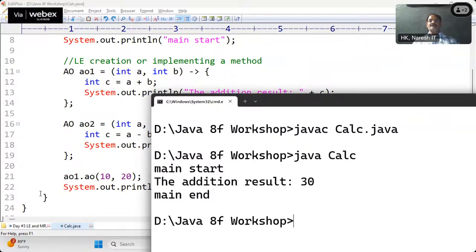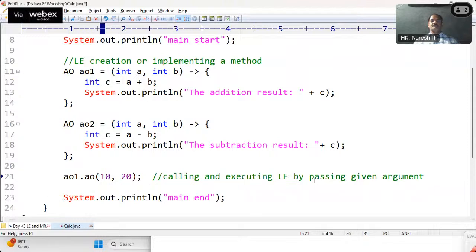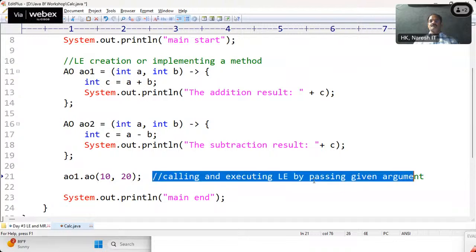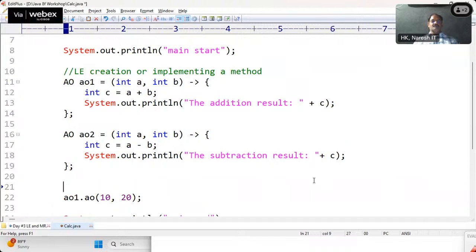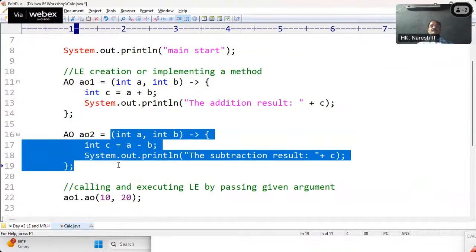Now look at there. What did we get? Only the addition result. The subtraction result is not executed. Now I want to execute subtraction. What should I do? I have to call it. I should call subtraction with what name?